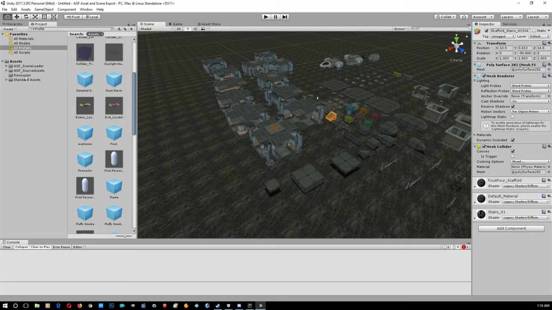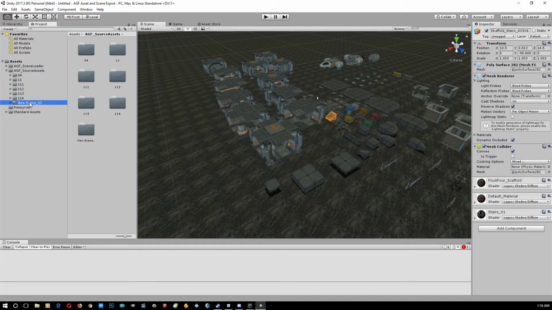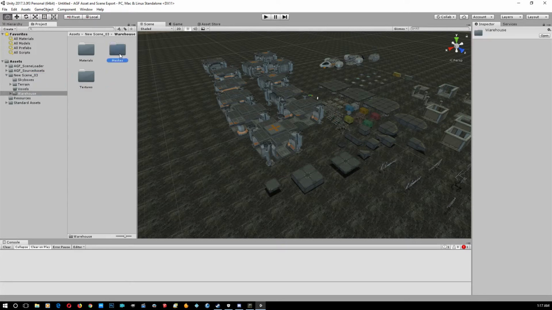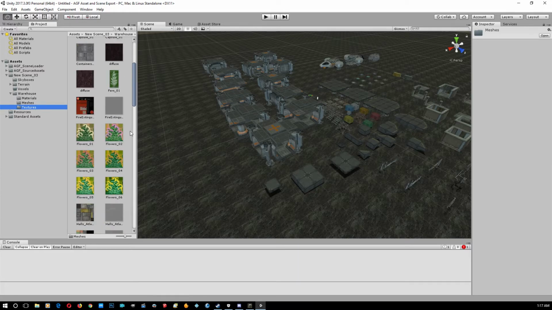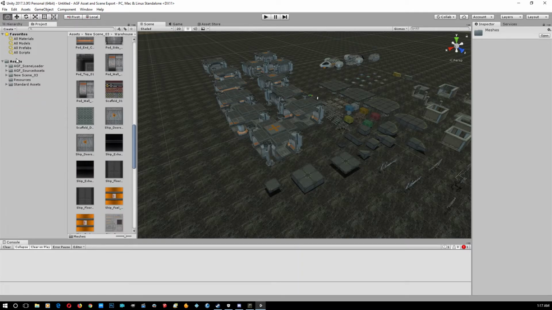One final little tip though is the folder for the assets now will be here, named after the scene. You can drag that up to the assets folder, and thankfully, because Unity restructures everything automatically, you can put it there now, and I could actually delete everything and leave that folder there. And the assets should stay there for me to use. You'll see you've got your meshes and your materials, textures, for example. But I can get rid of the scene now and use those in a new scene in Unity, or edit them and repackage them. You can basically make a folder and just put the cargo containers in a scene, export it, and then bam, you've got a folder with just cargo containers. So that might help make managing your assets a bit easier.